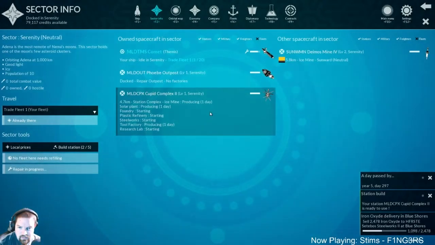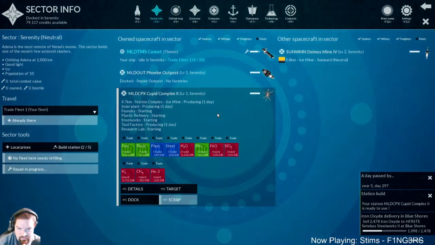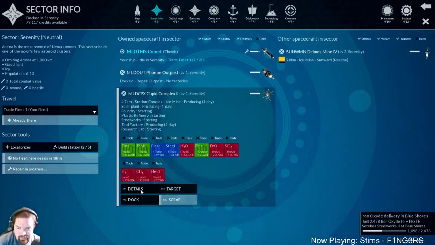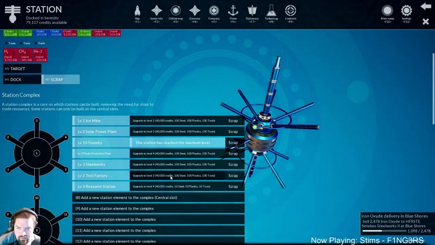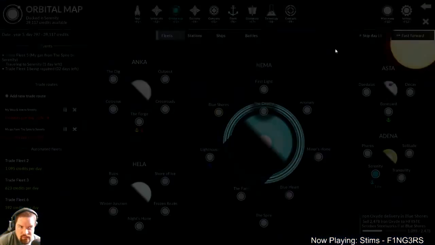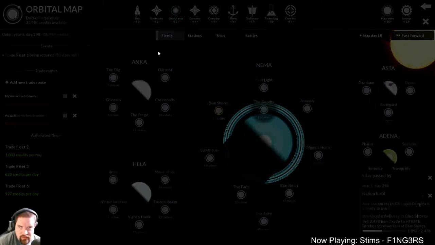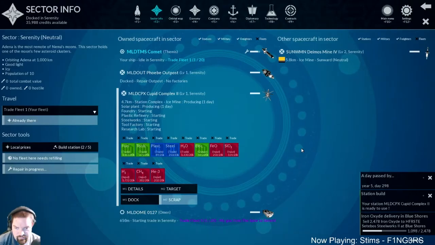Okay. And still have a little bit more. Plastics are going to be the limiting factor right now. That's fine. Details. So, get a level 3 tool factory. There we go. Alright, we don't have enough plastics to do any more.